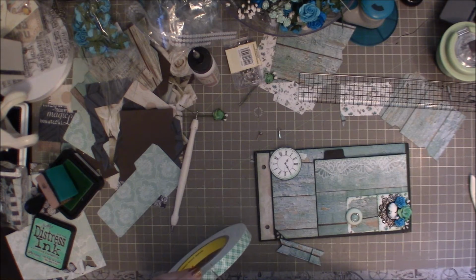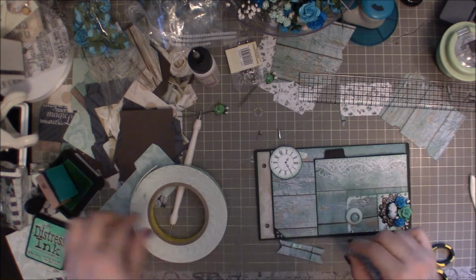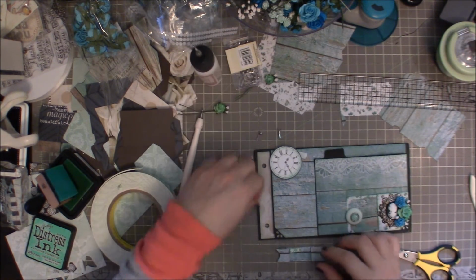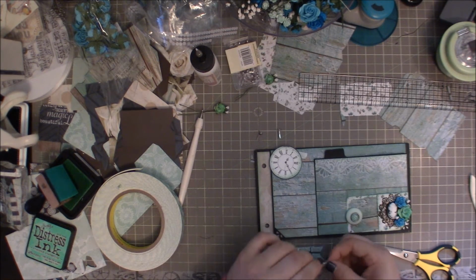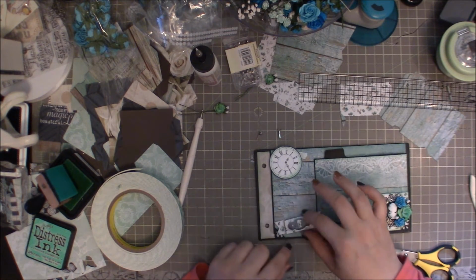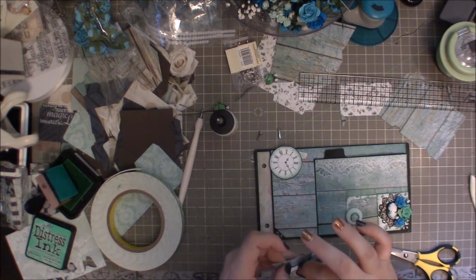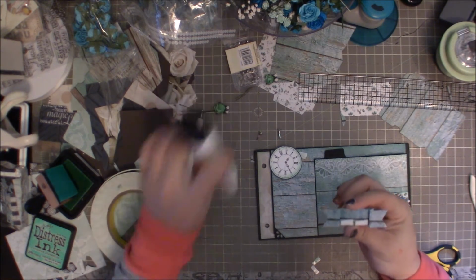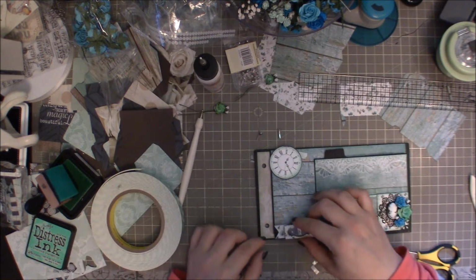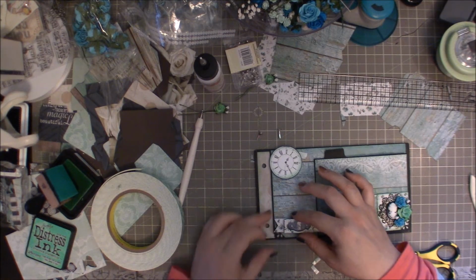Now I'm going to put a little foam tape on the bottom part, because if someone wants to slide something under it, she can. And then I'm also, let's take the backing off of those. I'm also going to just glue this edge right here, just as high as the foam tape goes. I'm going to do it there.